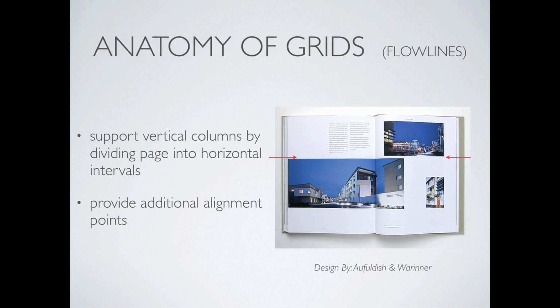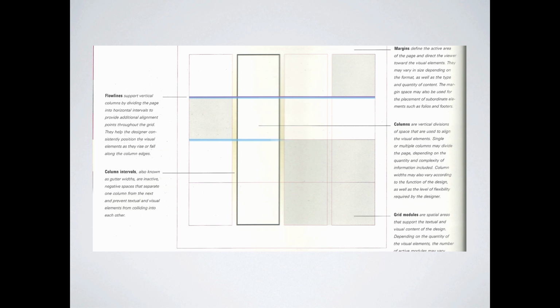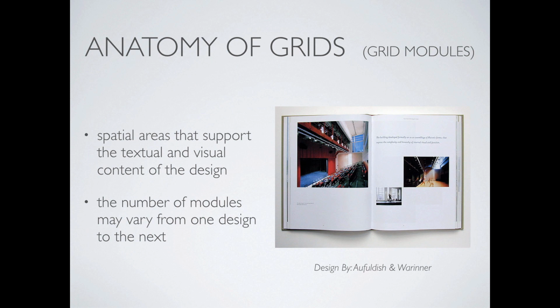When we look at the portfolio lecture next class, and I go through and show you a bunch of samples, the best ones have good solid flow lines. Think also rule of thirds. It's a good place to put the flow line. Hint, hint. So here, the flow lines could be in any one of these locations. They could be in all of the locations. It depends on the layout. Generally speaking, it's toward the top, but it doesn't have to be.